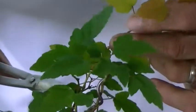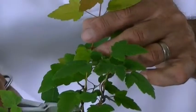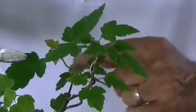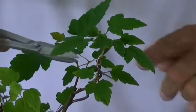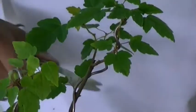Here was a new growth that came off of the trunk, and as far as I can see, we don't really need a new branch in this area, so I'm just going to take that off totally, because we have one here. We can develop more branching in here. I don't want it to be too condensed in one particular area.